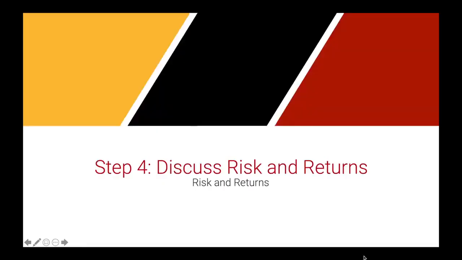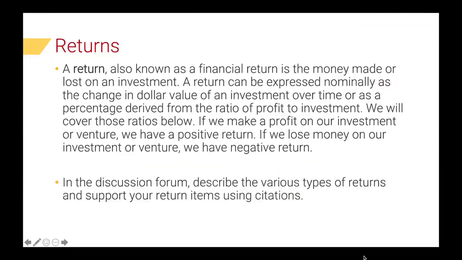Step 4 in this project is to discuss the risk and returns. A return, also known as a financial return, is the money made or lost on an investment. A return can be expressed nominally as the change in dollar value of an investment over time, or as a percentage derived from the ratio of profit to investment. In the discussion forum, describe the various types of returns and use citations for support.